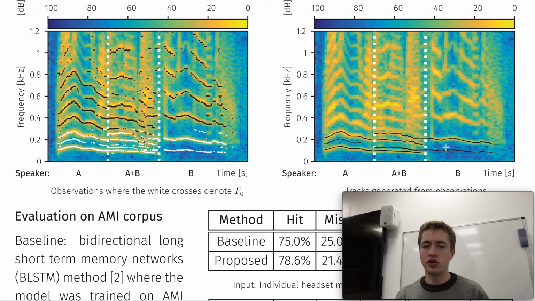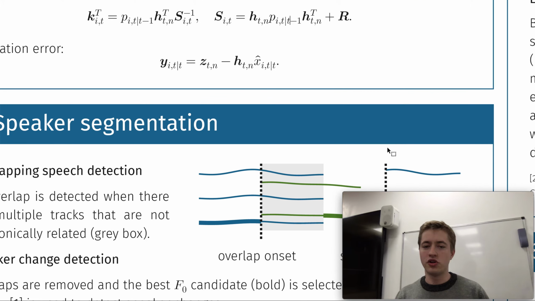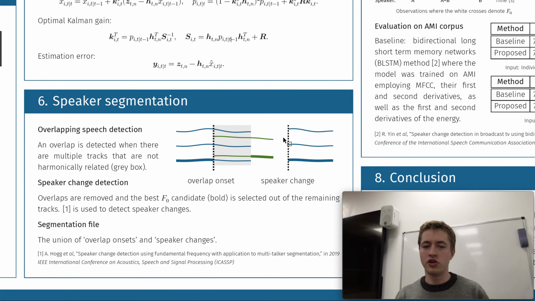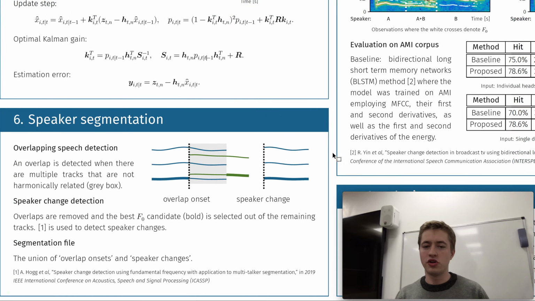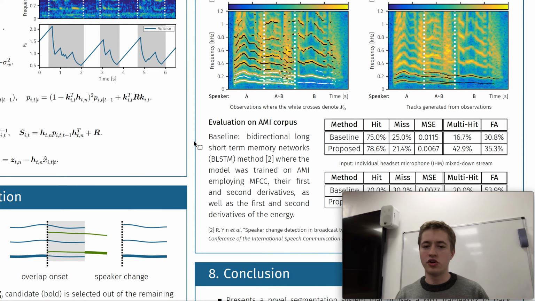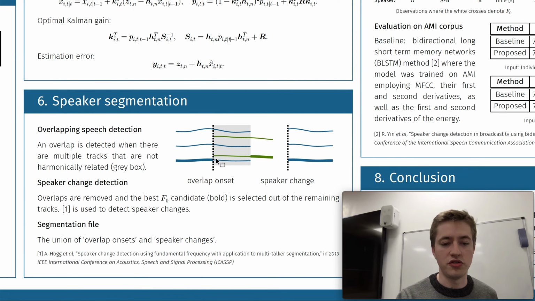We have to deal with that problem, and we have to use these tracks to work out when speaker change boundaries occur. And that's this box down here. Let me zoom out quickly. This toy example here is basically a replica of this example here, where you have two speakers overlapping slightly. And then this one is an example of when we've got a pause between two speakers. Let's say we've got speaker A in blue, and then speaker B in green. Then we've got speaker A, then speaker B, then speaker A again. One of them is overlapping, and in one of them there's a pause.